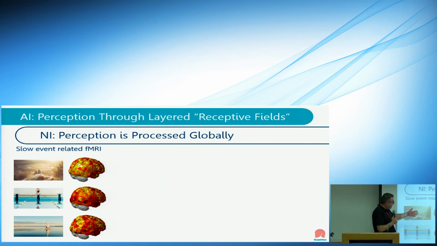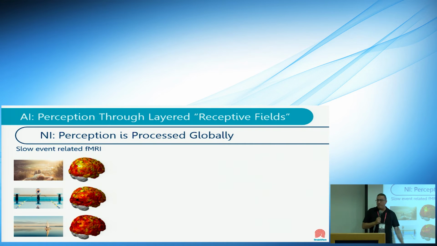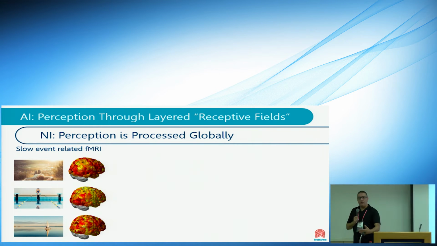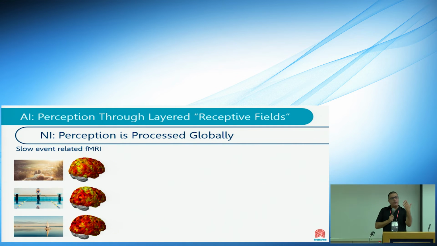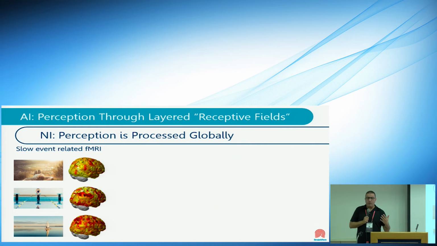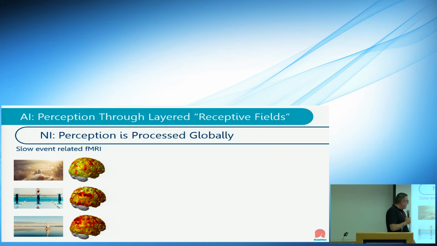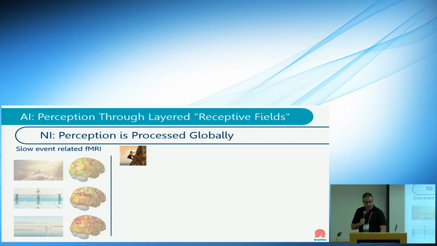So this is just the movie. The images came in, and you can see that activities start to be built in the visual cortex, but a lot of things happen in other areas of the brain, which means that when I see an image, it's not just the receptive fields in my visual cortex that are active. A lot of other areas in my brain are active, trying to understand what I'm seeing. And we need to take that as information in order to create a more accurate machine of the brain.